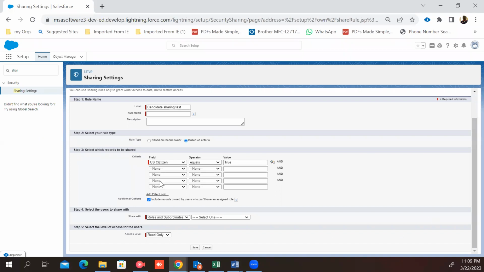Now, when we talk about this, we also saw public group. So it is nothing but a group of users. Okay, so that you can assign anything to them. So now in a new tab, again open setup and go to the quick find box and search user group, public group.